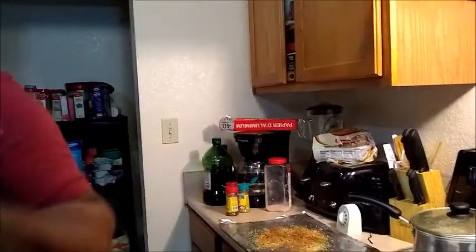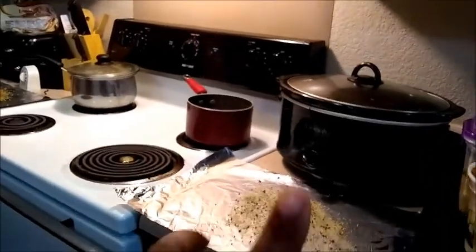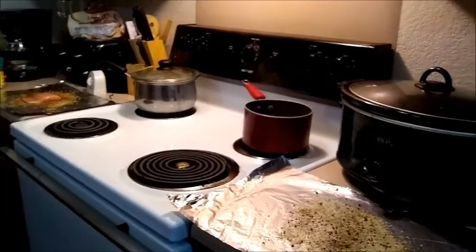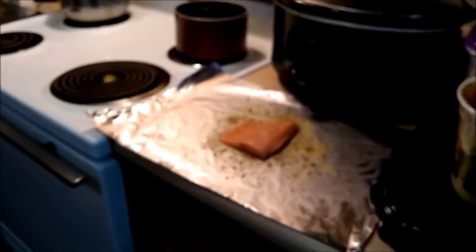Now I'm going to get my salmon from Walmart. Okay, y'all, this one over here is his. We're going to do two options, just so y'all know. We were going to do the same, but after tasting that awesome sugar-free barbecue sauce we showed y'all, I want to put that on mine and see how it comes out. So he's getting his ready. Back to hubby.